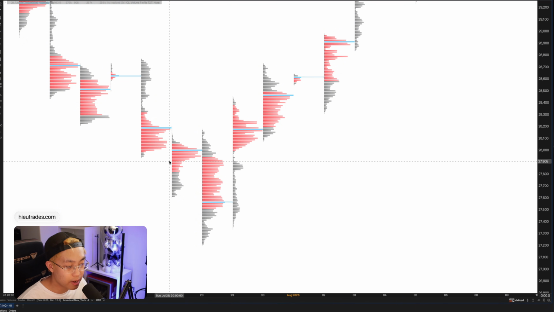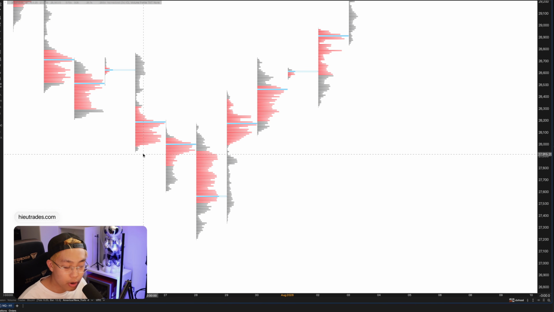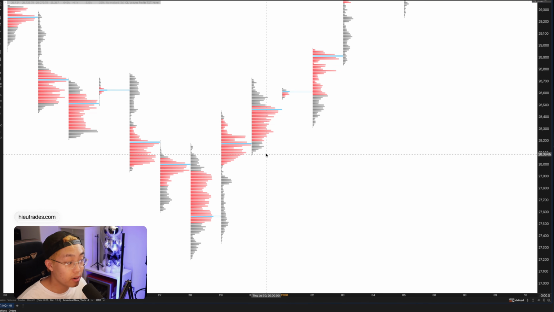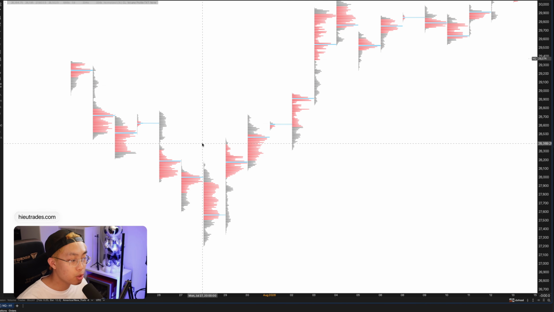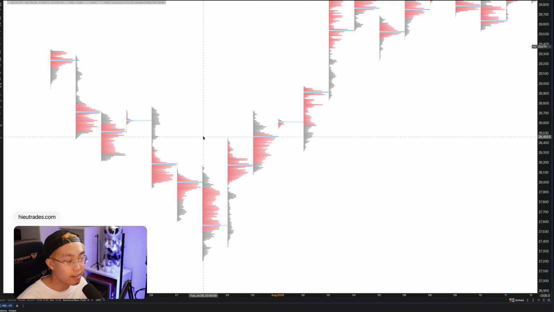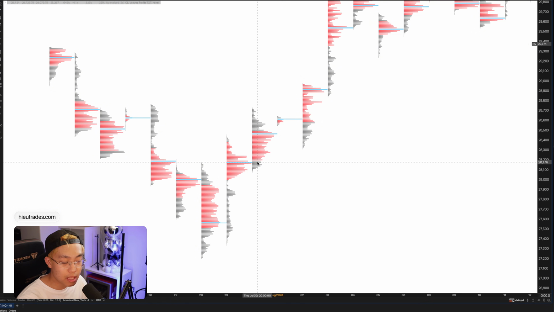You're looking at the value area, whether we could displace below the value area or go above the value area high. And that would determine your narrative going into the next day or the next session. If you're looking at it from an overall narrative, you're identifying low volume nodes and you're identifying high volume nodes. Let me give you an example.